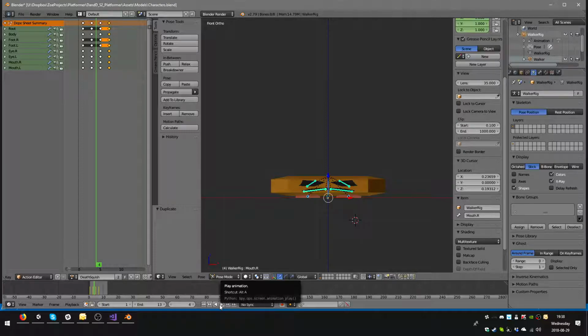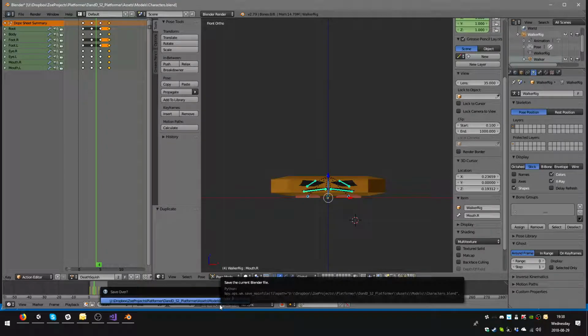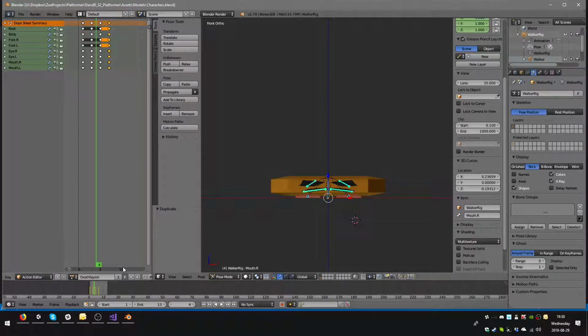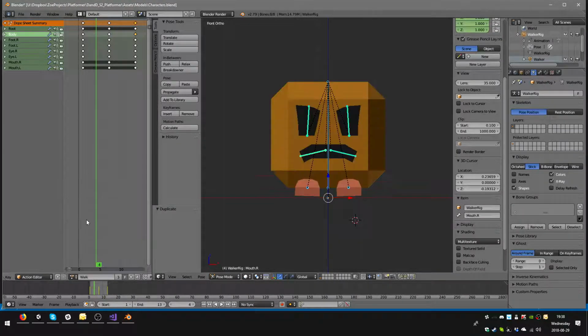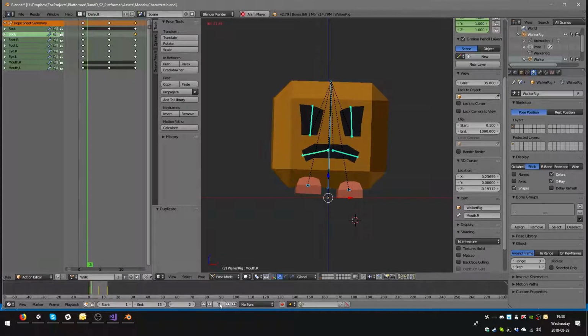Now another animation that I like to make is him hitting the wall and having to reverse. There's a few ways in which we can go about this. First of all, save. Control S, and now hit Enter. Perfect. Now let's go back to the walk cycle. So here's the walk cycle. Whoop, I pressed it backwards. Okay, so there it is.